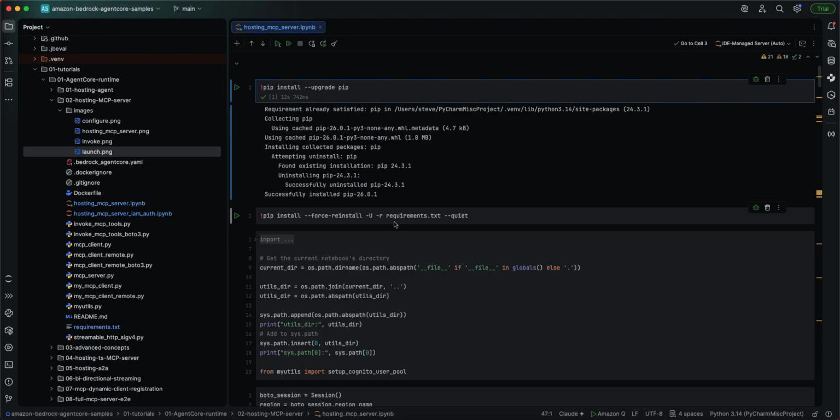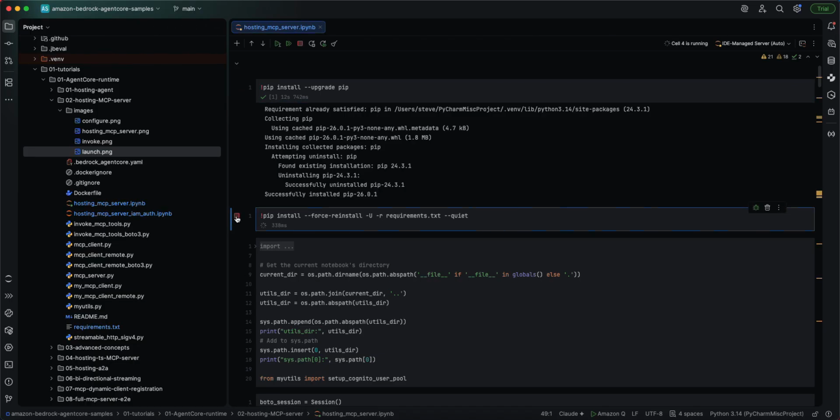Okay, now here was the real install that came in. It's using the package manager. It's pointing to the requirements.txt file. Now notice the requirements for this one. We did look at it. It has the MCP in there, so I'm just going to install it. But it's reinstalling everything because I got this force reinstall here.